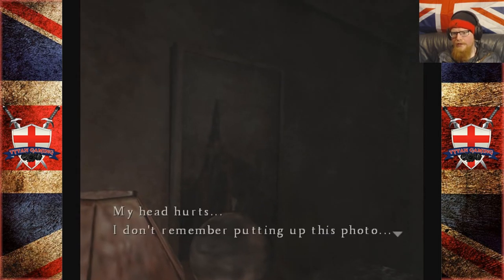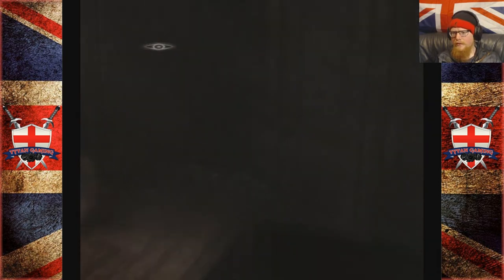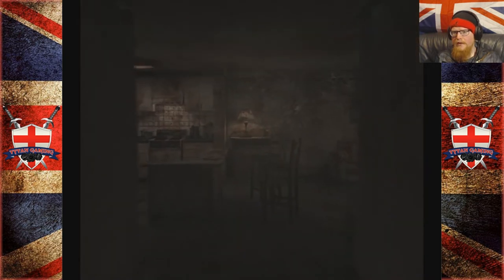My head hurts. I don't remember putting up this photo. This church. Well, there's a lot of churches and stuff in Silent Hill. Can we... Oh, okay, we can go through the door, even though there's no icon. The hell was that? Oh, we're in a hallway. Now, I do remember this room.